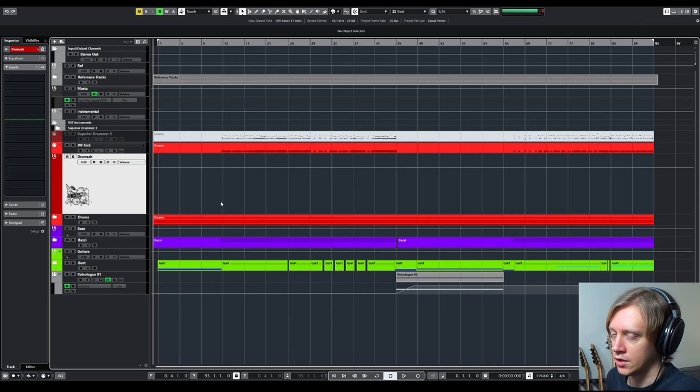I'm gonna go through the mix a little bit. I'm gonna focus mainly on the guitars, but I'm also gonna show a little bit about the drums and bass. So first we have the drums, of course. Just a little bit about, firstly, the kick.